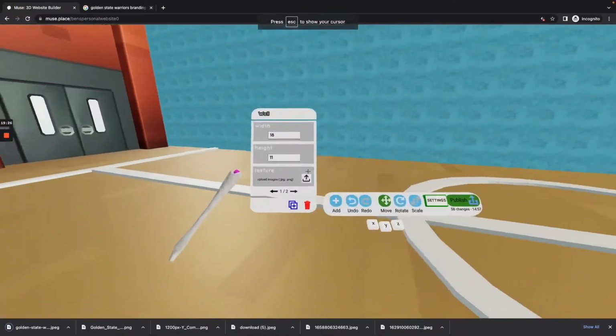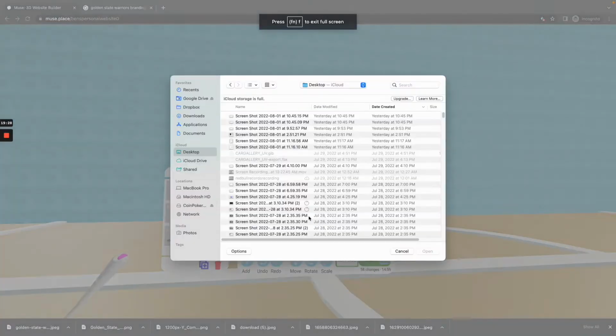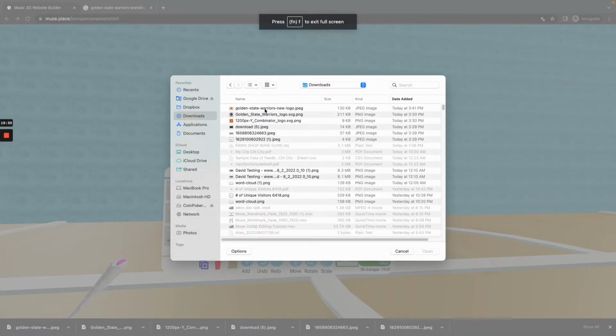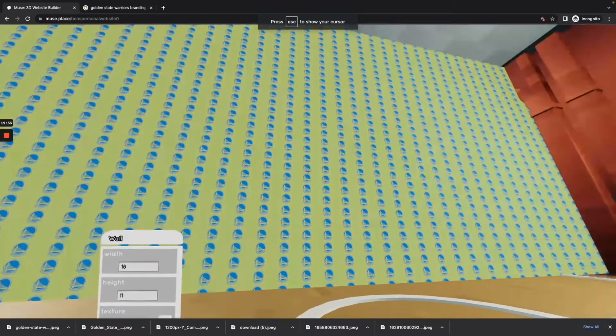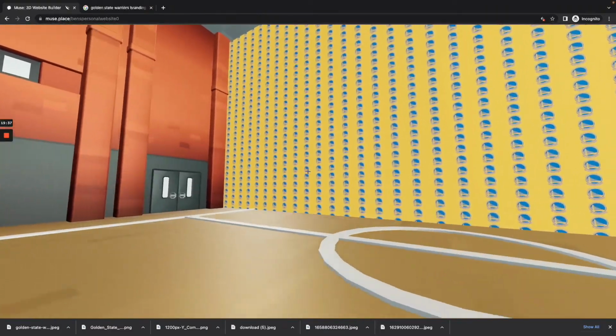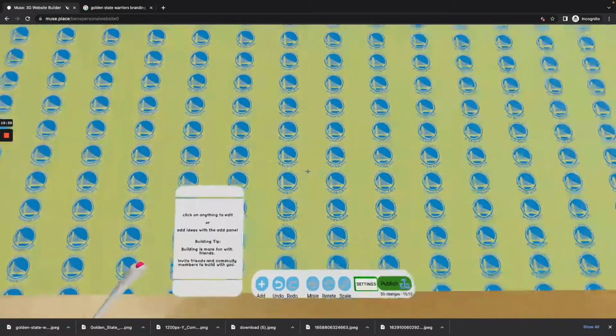Okay, I have my Warriors logo. Now let me throw it in. Cool, so now I have a wall that's repainted with the Warriors logo.